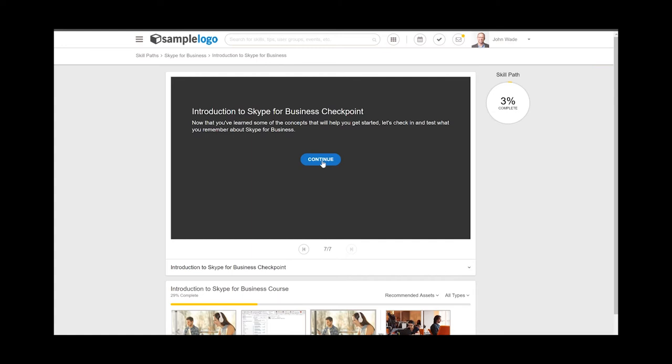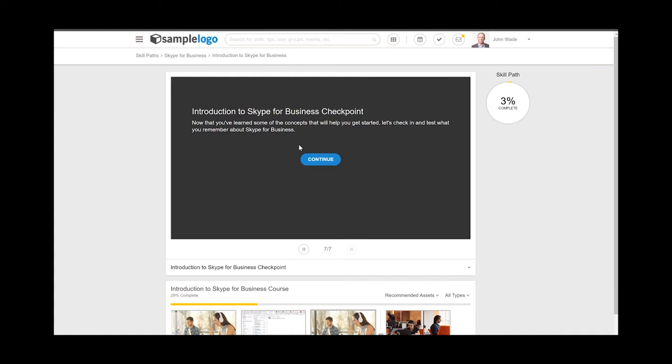And I, as a manager, can look at my team and say, have they completed the training that was assigned to them? And I can prod them along. So there's quite a few different methods for us to keep users motivated in the system. Some of those are the carrot and some of those are the stick. And we find that both are required to really achieve success with the system.